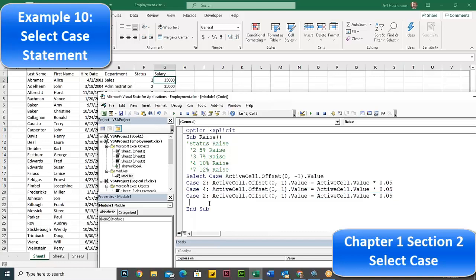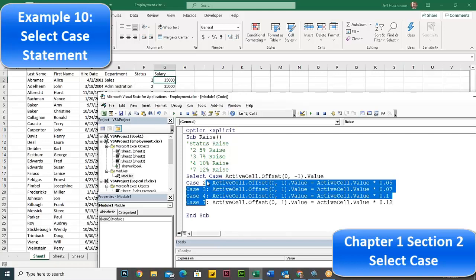Do it again. Look at all these cases. And this is going to be case 3. It could be 4. This would be 3. This would be 7. We also have a final case. If it's not one of these, then we don't want to give them a raise, possibly. This one's going to be 0.7. This one's going to be 10. And this one's going to be 12. So I found that case, we can do that. Now, I don't know if this is going to work. I think it will, but we'll see.